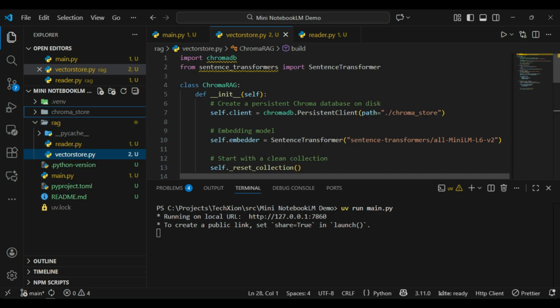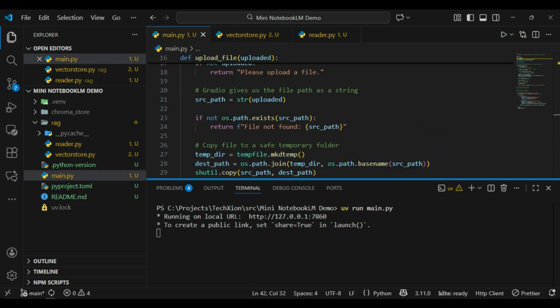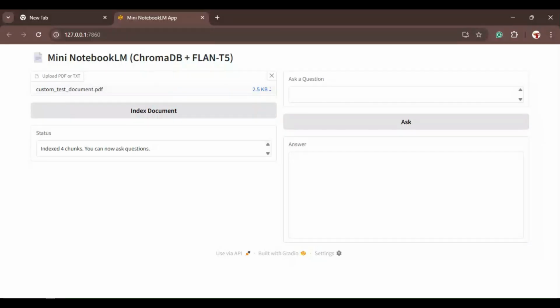So hope you grasp this piece of code. So yeah, that's it for today. In the next part of the video, I will write the functionality of asking questions and replying with answers based on this.